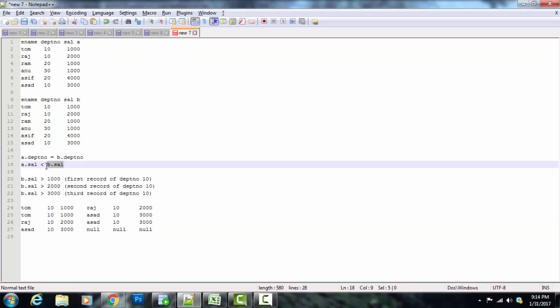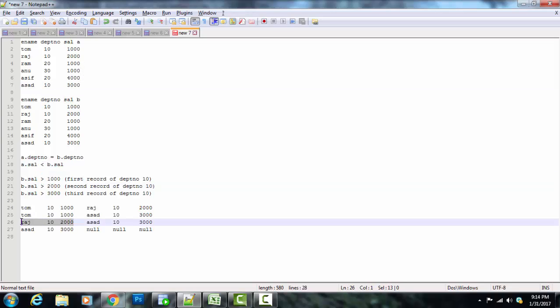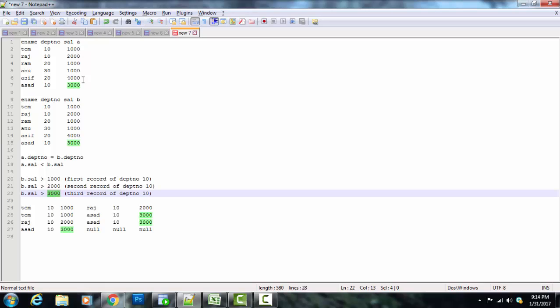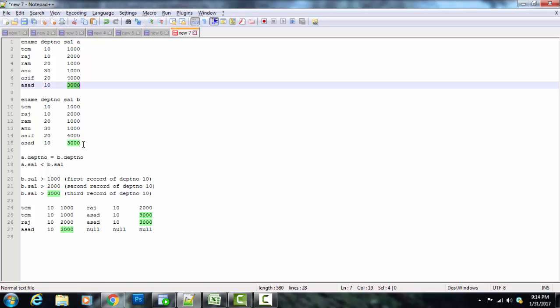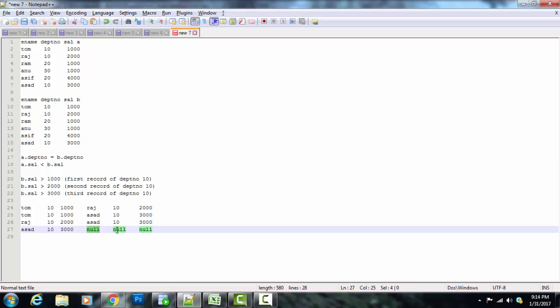Now b.sal should be greater than 2000, so we'll get only one record. And then comes the third, like b.salary should be greater than 3000, but for the department 10 there is no record with salary greater than 3000, so we will get null, all the null values.